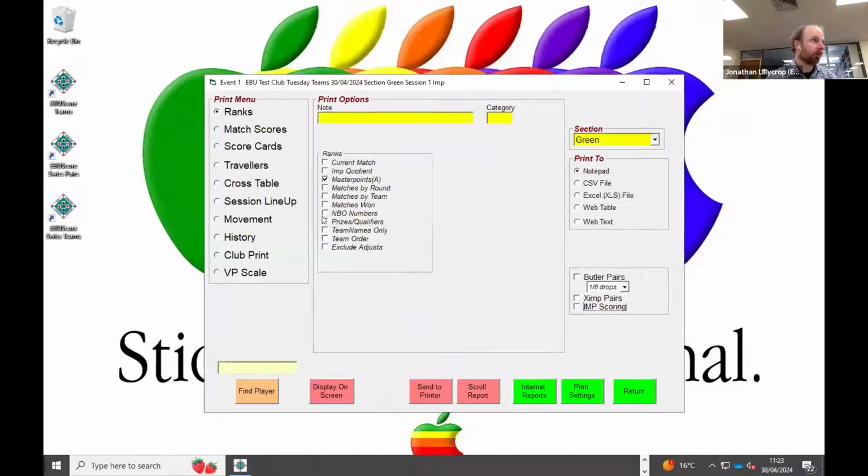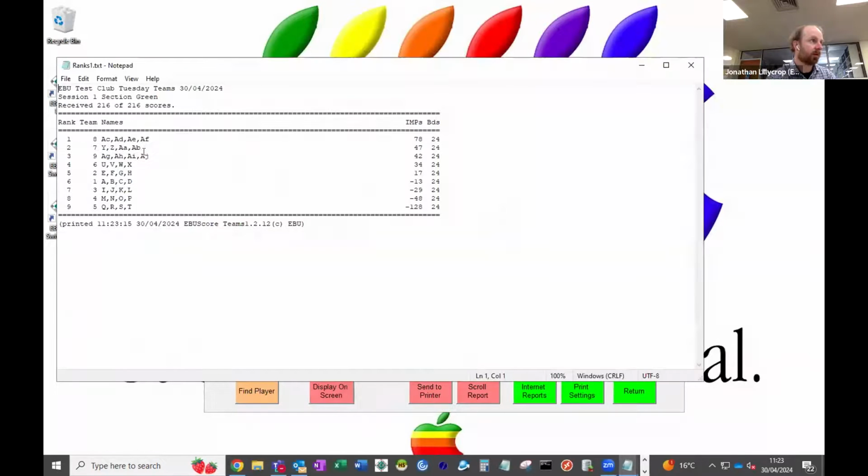Okay, we now have some results. So if nothing's ticked and I just do ranks and display on screen, then you get the teams, the names of the players in the teams, the imps and the boards, which for a club game may be all that you're really interested in anyway.